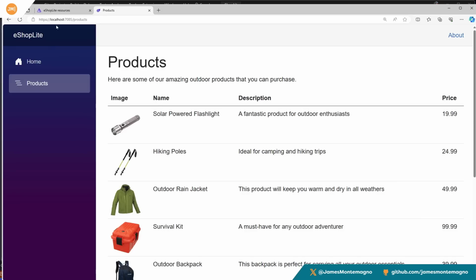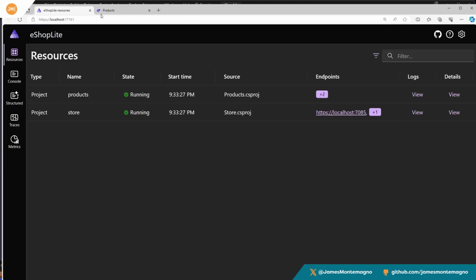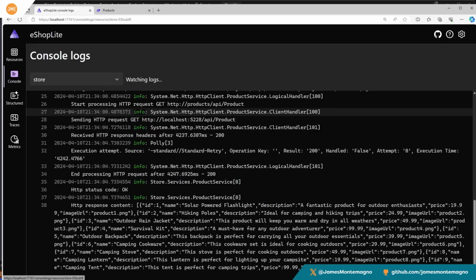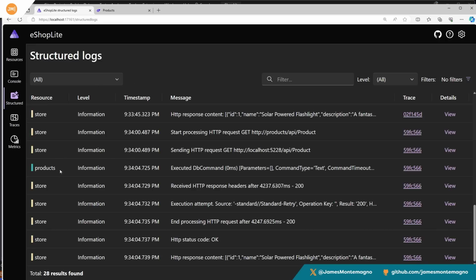I'm going to go back over to my browser, and I'm going to go ahead and refresh that. And sure enough, there it is. I go ahead and have it right there, which is really cool. So there we go. It's hitting that backend all in real time. So now what we are able to get are more of those logs. So here's all the logs as normal, but again, I love structured logs. So now we're going to have more information.